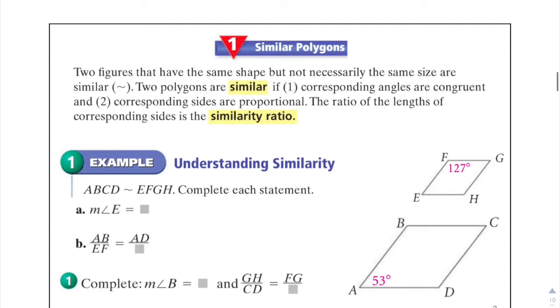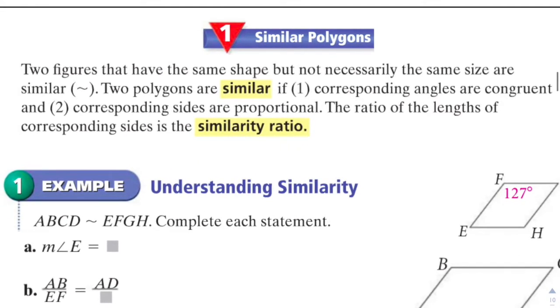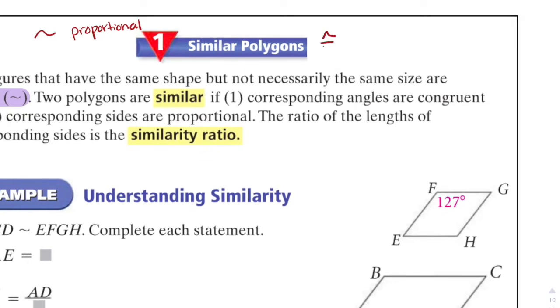All right, what is a similar polygon? Well, notice this new notation, similarity. It's when you take your congruent sign and you get rid of the equality part, that part stands for proportional. So instead of congruence, which is proportionally equal, this is just proportional. So they will not be equal. What they will have is congruent angles. All similar polygons will have congruent angles, but they will also have what we call proportional sides.